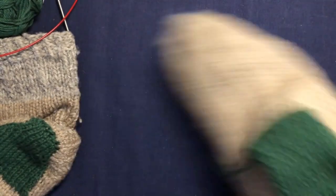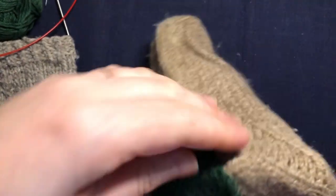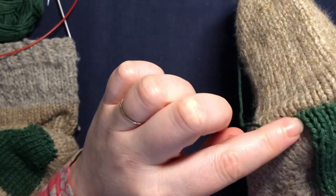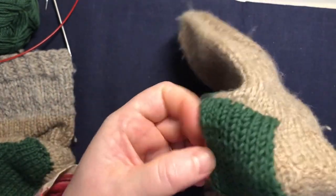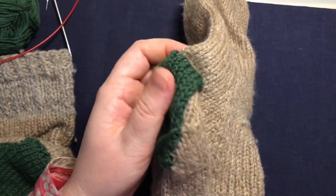Have a look at what it looks like — it's quite neat. So you're just going to go around your patch all the way to the bottom, then reattach yarn and come all the way to the top. And that's your patch. I'm going to speed that up and show you how to weave in the ends when we're finished.